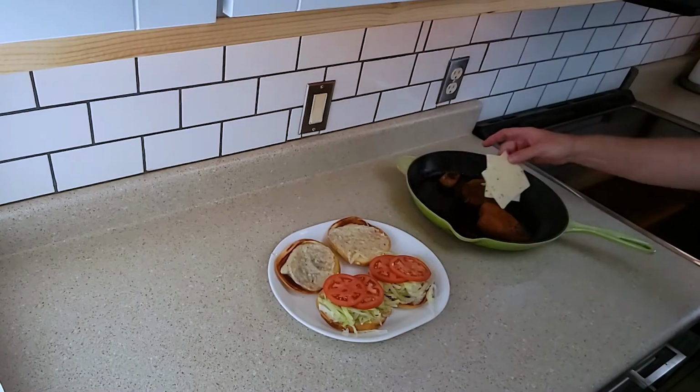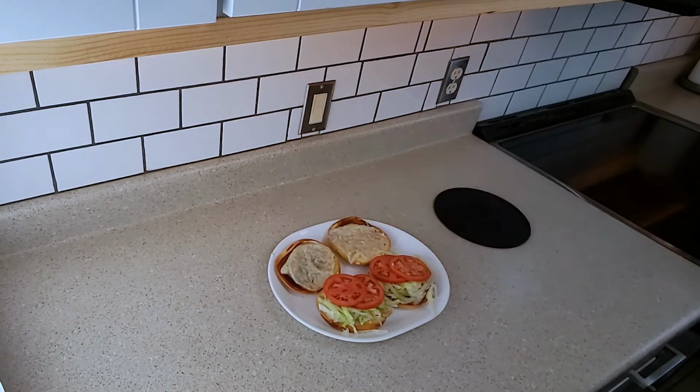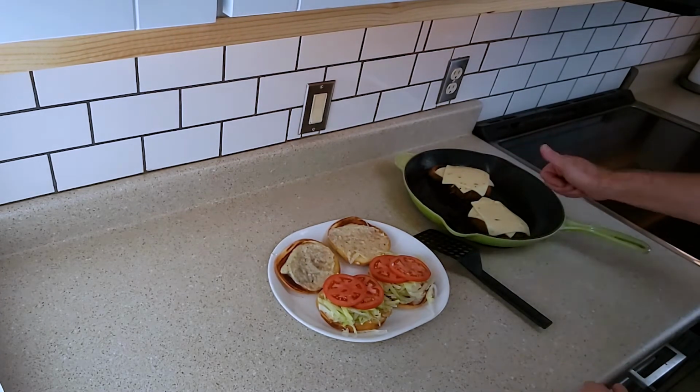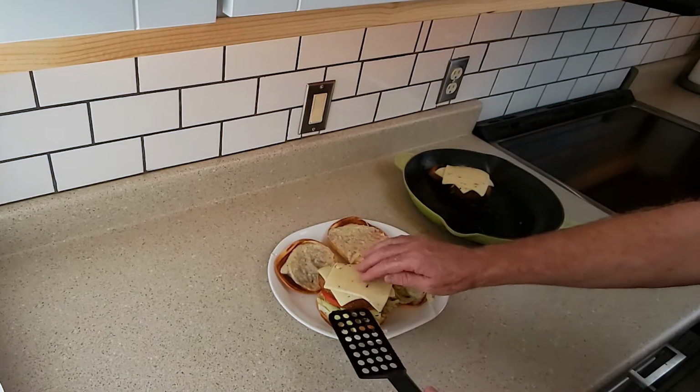I'm pulling the ahi out while it's about medium rare. I'm adding 2 slices of cheese to each ahi steak and returning it to the oven for a few minutes, just long enough to soften the cheese, not going for a full melt. Now to finish the sandwiches. Move the ahi to the built sandwich bun. These are looking good, if I must say so myself.